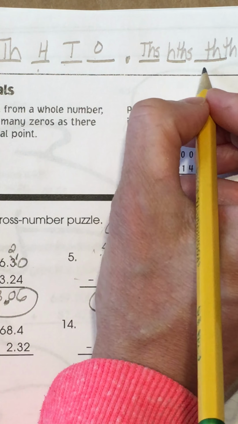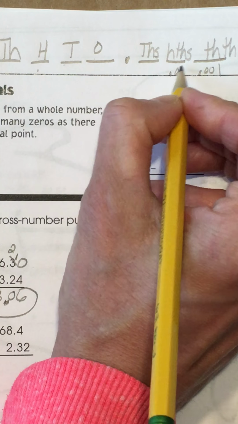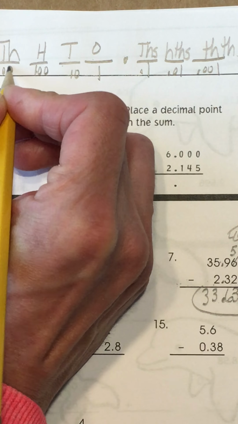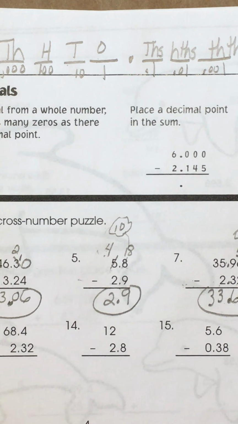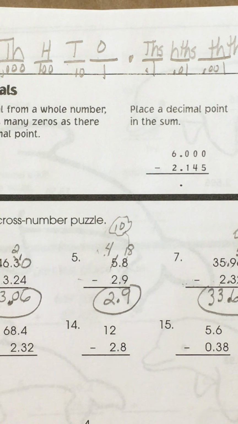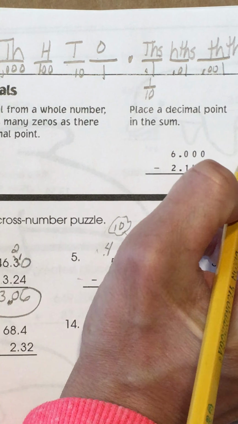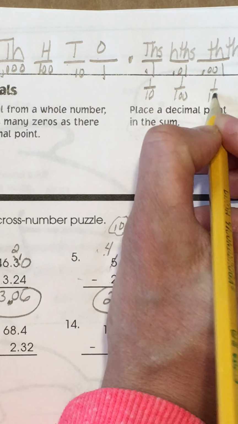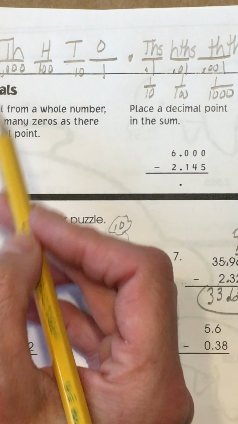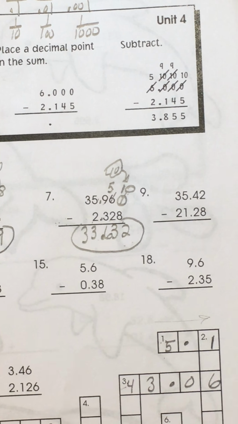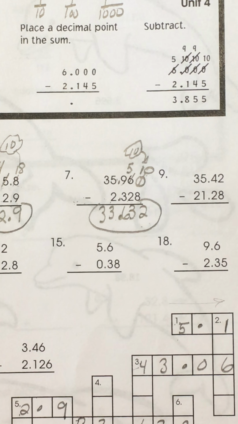So use the initials, but also use what you know about our base 10 names. 1, 10, 100. If you wrote that at the top of every page that has to do with place value or decimals, you will memorize it in no time. Oh, and if you've watched the relating fractions to decimals video, you would know that tenths can always also be represented with tenths, hundredths, thousandths. The more you practice all these little thoughts continuously, the more that they'll become burned into your brain. Okay, we're going to do one more problem and then I'll show you the answer key.